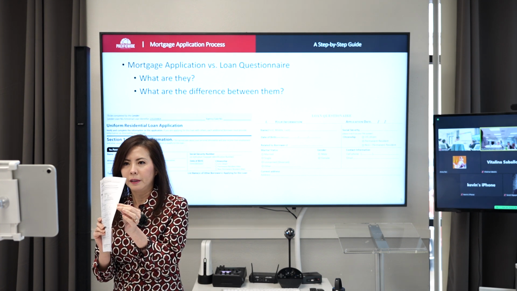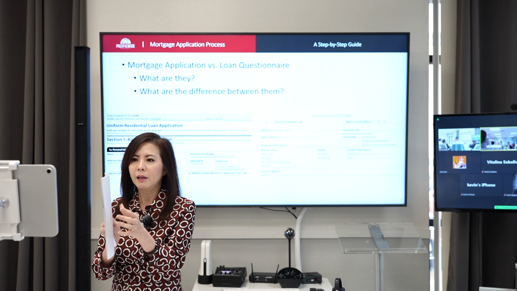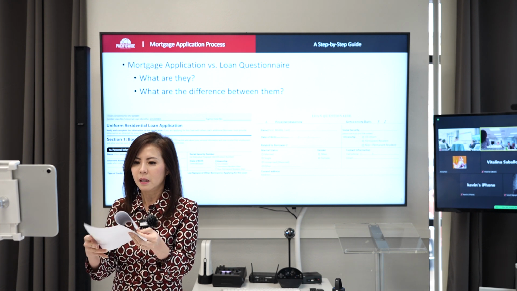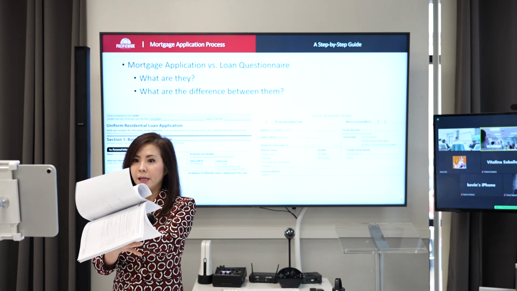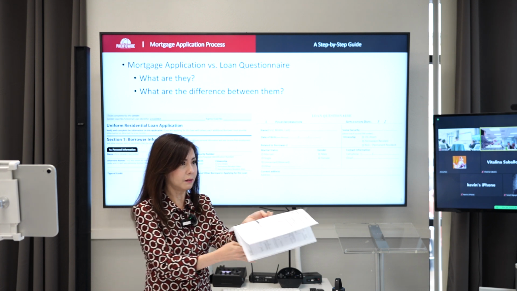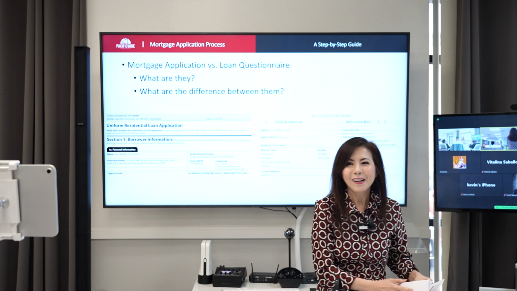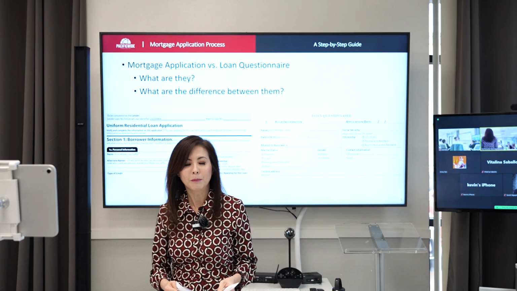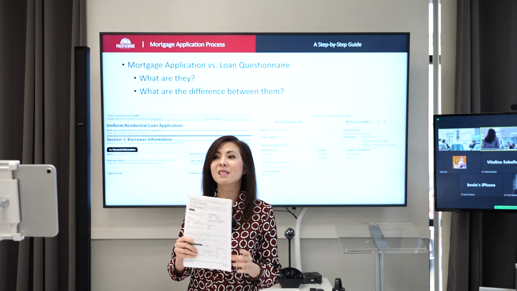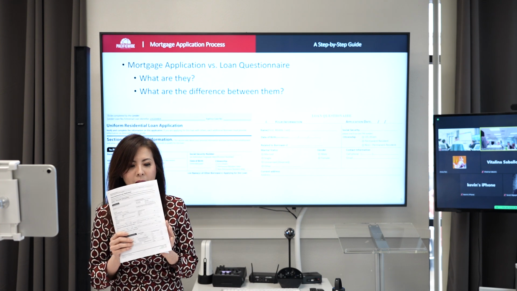And you don't want to fill it out, and your client doesn't want to fill it out because it's 8 to 9 pages. It's a lot of pages. Do you want to fill this out? Do you? No. No. No, you don't want to fill it out. You will let the mortgage team fill it out because it's so much to work on.